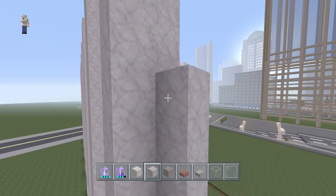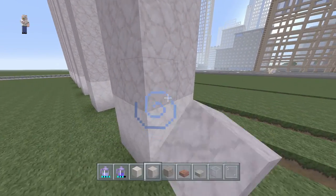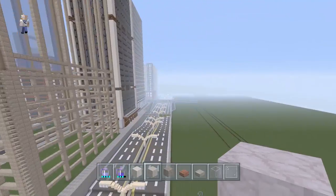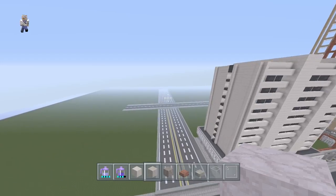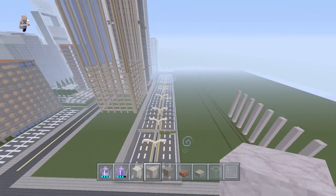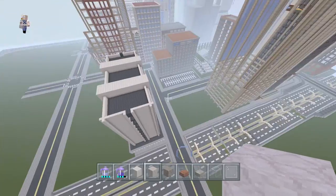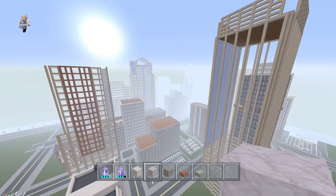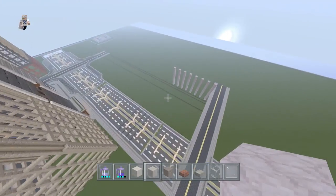And SouthLake's actually coming along pretty nice, I think. It's definitely a lot more realistic than Newfield to an extent, just by how everything's laid out, the highway system, which now that we can actually expand the map, we're going to have above ground highways as well. We're going to have a lot more stuff to this map, and eventually I'm going to submit this one to Achievement Hunter, kind of like how Newfield City got onto MegaCraft.